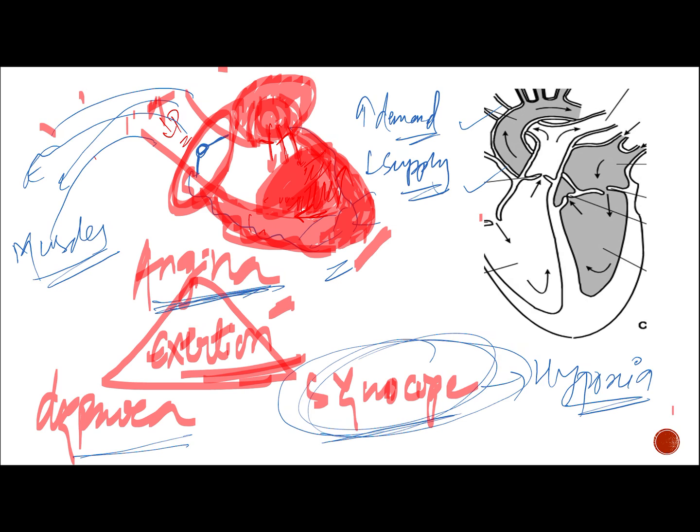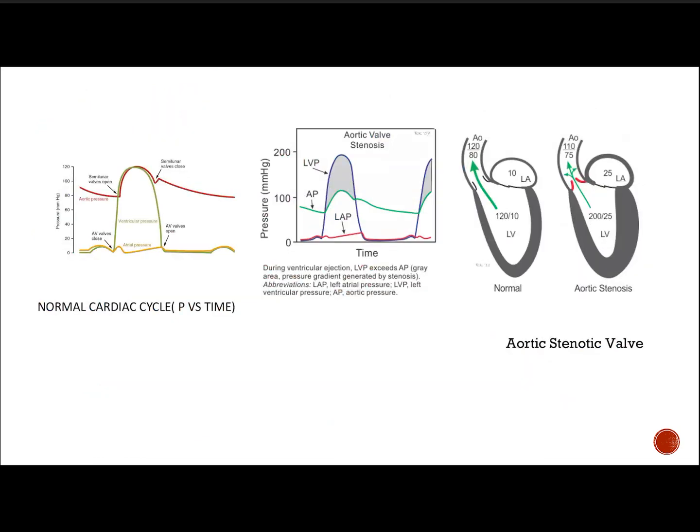Why? Because during exercise the blood flow to the muscles was very high and his myocardium did not get the blood supply, and this could be caused by aortic stenosis, right? So this is how the heart will eventually undergo left ventricular contractile dysfunction because of aortic stenosis, and all the symptoms start to develop.